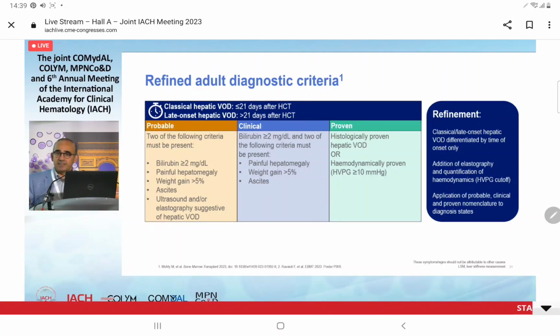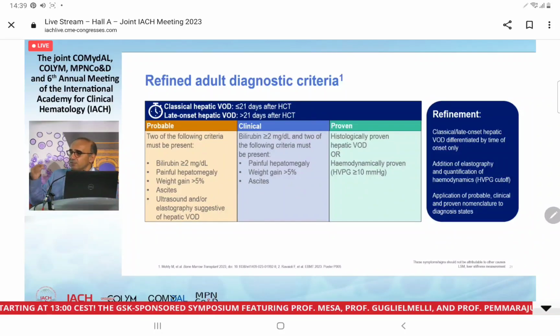You can't do anything about it. But this is very rare because we rarely do these kind of biopsies. Then you have a scenario in the middle, which is a common one, clinical. Okay, the patient is fulfilling all the criteria, so easy. But then the most difficult part is that when the patient is not fulfilling all the criteria, and this is where we introduce the concept of probability.